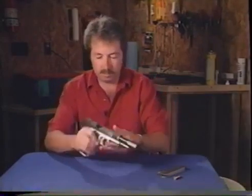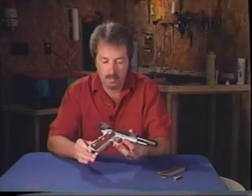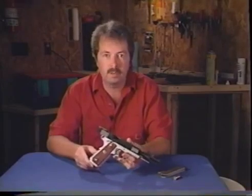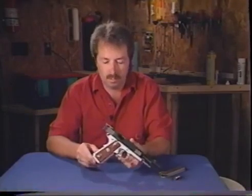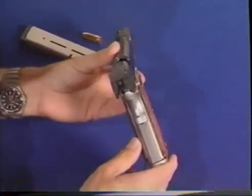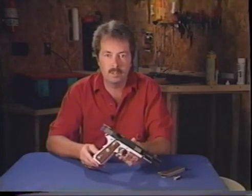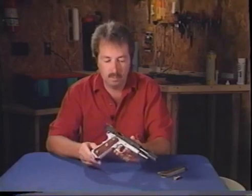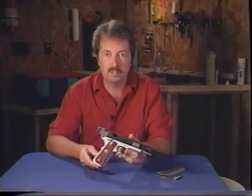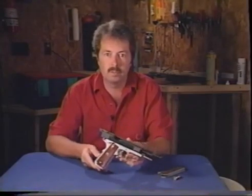One other thing I'd like to mention to you: every one of these custom handguns, when we get done working on them and they pass our final inspection after assembly, is taken out to our test fire range, and every single gun is fired a minimum of 50 rounds, and every gun is zeroed. Therefore, on your first trip to the range, we would like for you to fire a few hundred rounds of the ammunition that we recommend, and get a feel for the pistol. We prefer for you to do this before the gun is ever disassembled, and that way we think that you will enjoy your first weekend with the pistol very much.